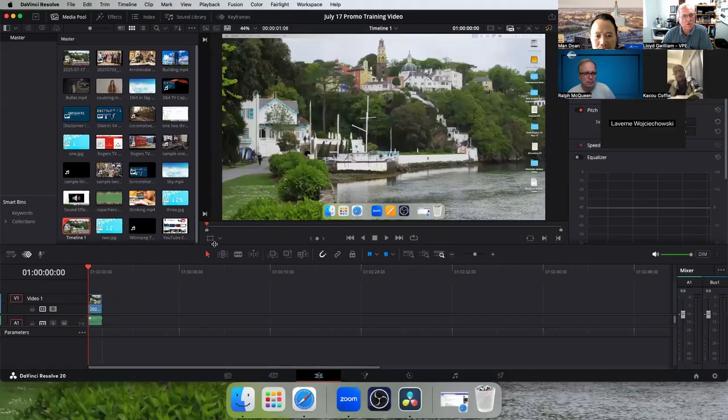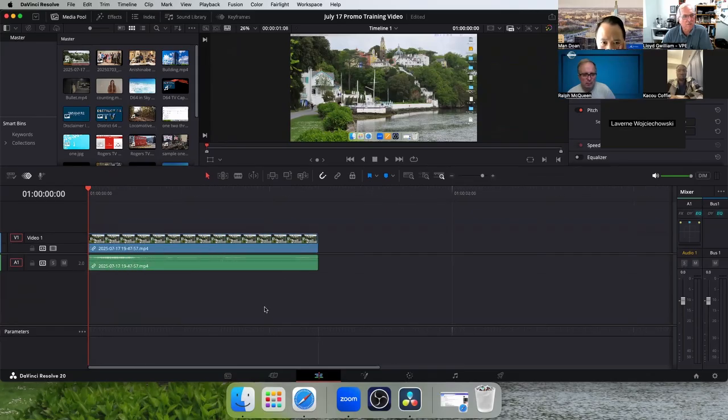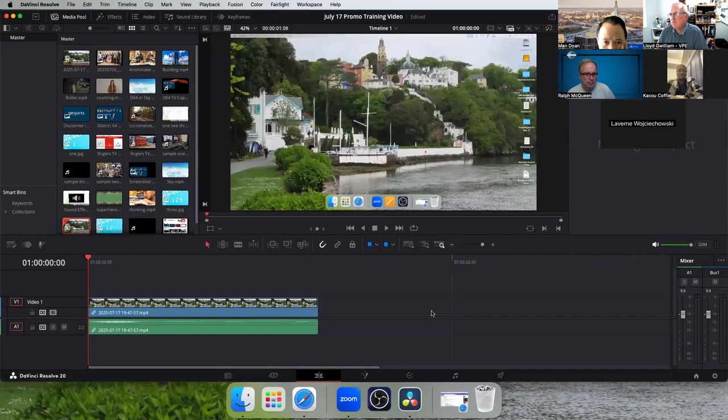So all I did there was I pulled this down onto the timeline. They call this a timeline down here. And I got to turn something off. I have to apologize for a little bit, not too much, but DaVinci Resolve upgraded to 20, and its features are different than what I'd been using before. So I had to relearn how to use this thing.